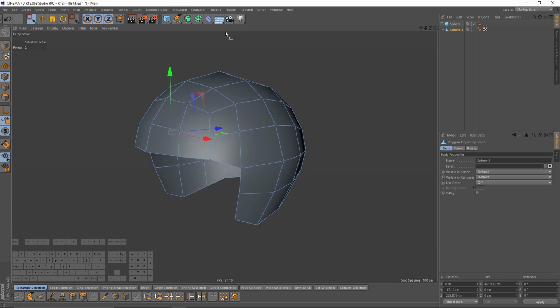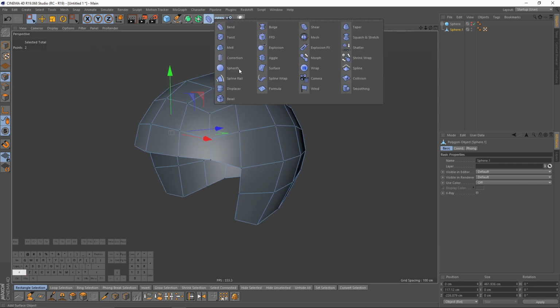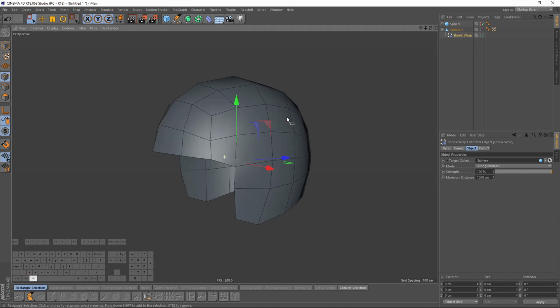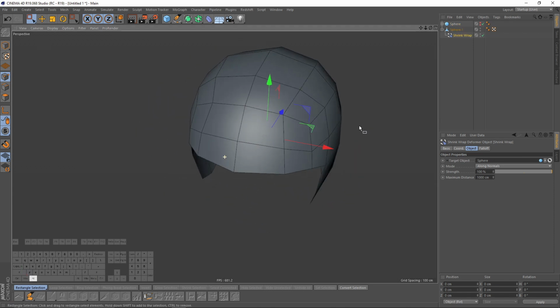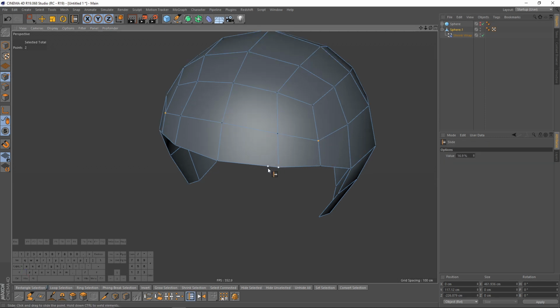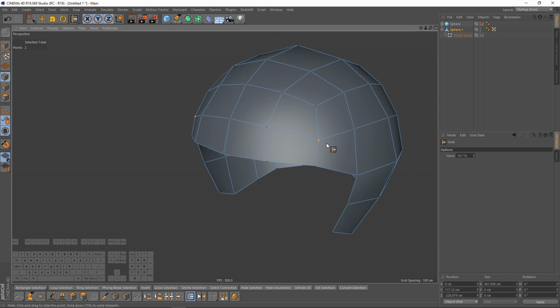Okay, now press Shift and select shrink wrap and put the first object that we created here. So let's move those points also.